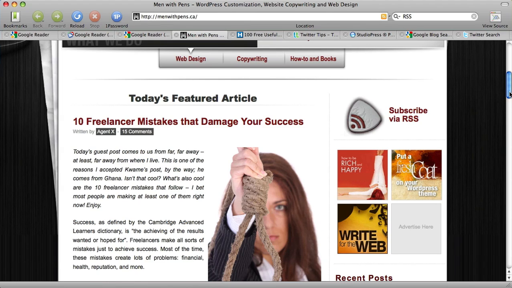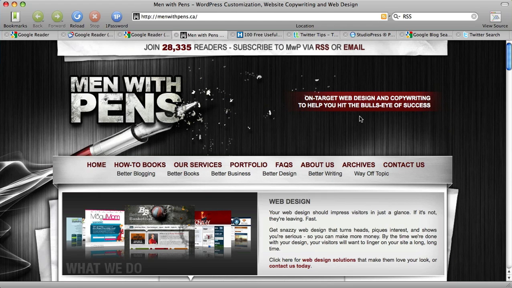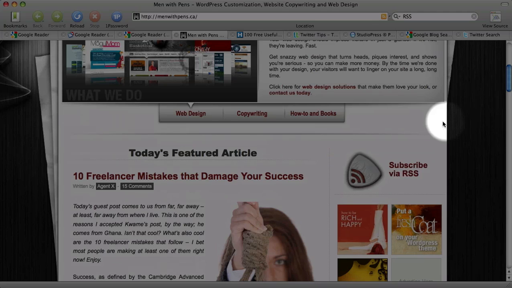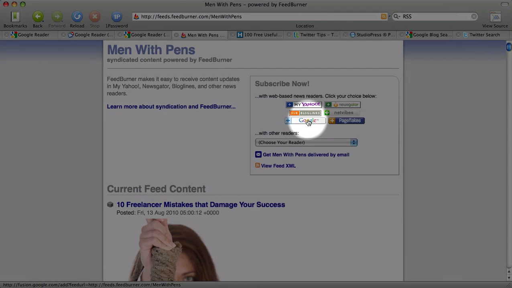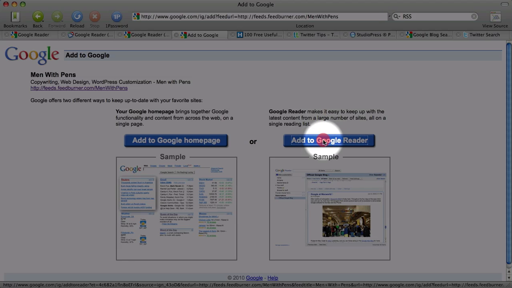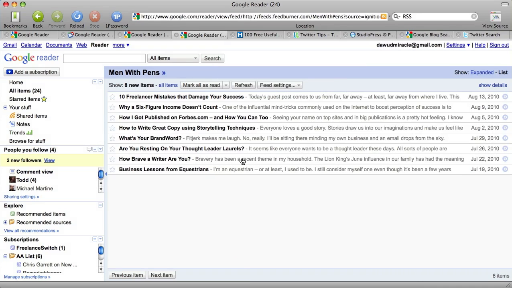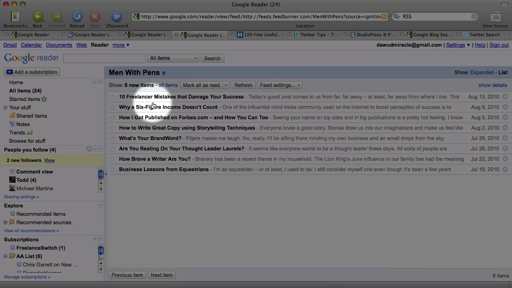And let's look at a couple of sites I follow and like, and what their feed buttons look like, because often they're different. They're not just necessarily that orange button. So here, my friends here at Men with Pens, they just use this guitar-pick-looking thing, subscribe for the RSS. But you'll see if we click on it, we really go into the same process. Here we can add our Google button. Let's just add them real quick. Go through this process one more time, and you'll see here we have menswithpens.ca, their feed, and here's all the content most recently that they've written.